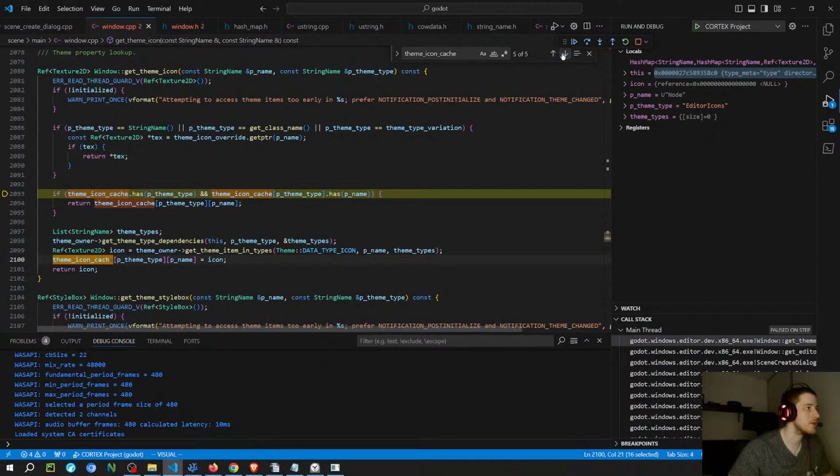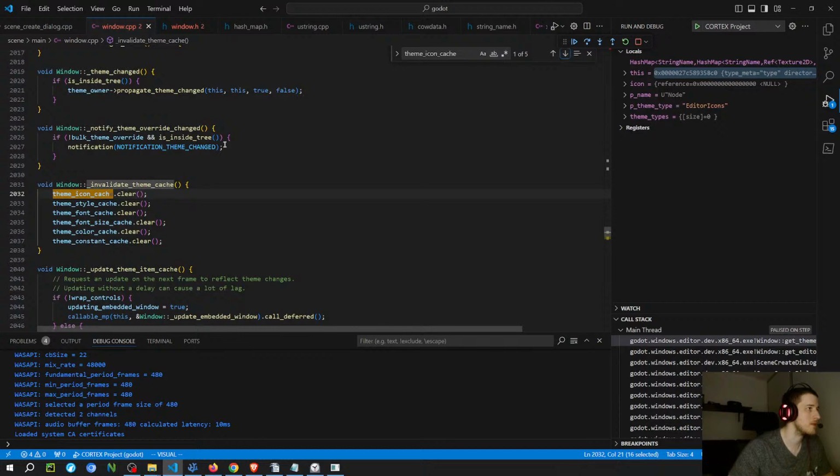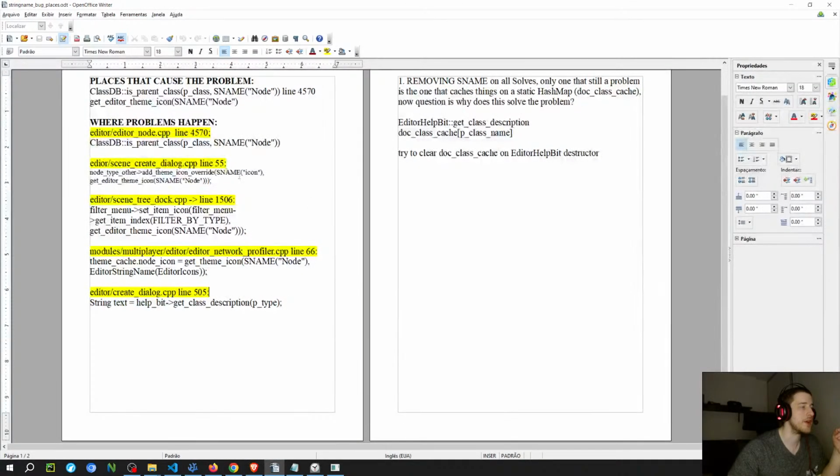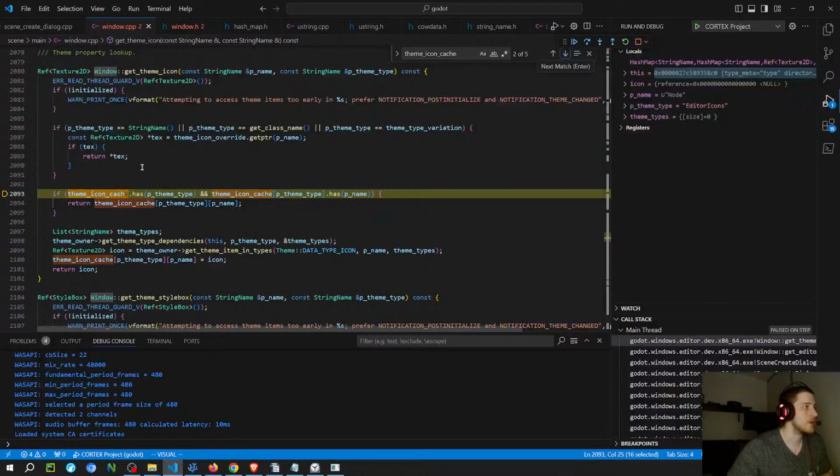It might be because of this actually. Because it doesn't run this function on the destructor of this class, it only runs on the other thing there. Because the other thing is that these errors happen only when you run the editor version. On the other one, it doesn't. So it's something related to the editor functionality. I'm not really sure because obviously this is the window class, but it might be related to the way that the editor manages the thing.